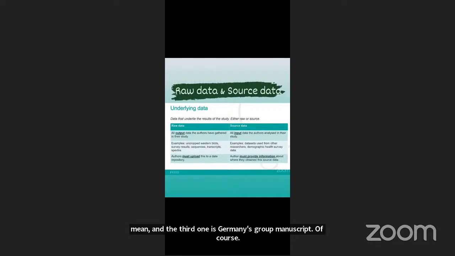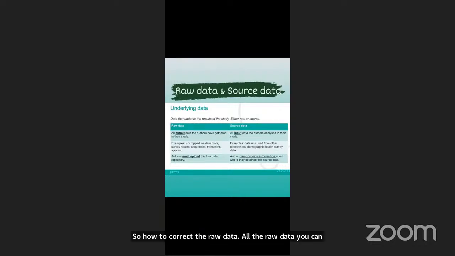So how to collect the raw data? All the raw data, you can put it in, for example, Figshare, or something where you can put all the files. And if you don't understand it, you can contact us. We have the advisor for this journal to inform you, to suggest you, to help you with how to submit your manuscript to F1000 Research, because this journal is very good, and if you can pass this one, I guess you can do the other websites as well.